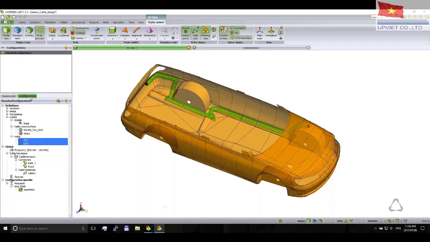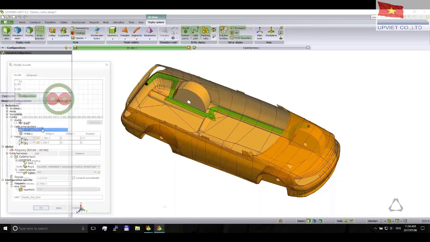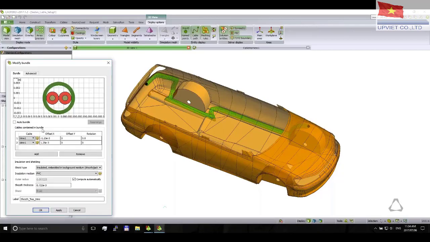Once we have defined our cable paths, we can also add some information about the cable cross-section to build up the cable bundles. Here you can see in this case we're using two center conductors which are embedded in an insulated environment. In scenario number 3, we will also use some shielding.